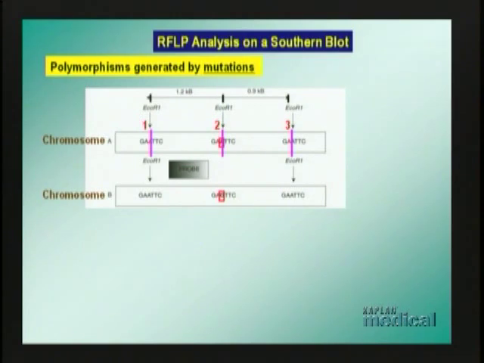So let's assume now in chromosome B, there was a mutation where the A in chromosome A was converted to a G in chromosome B. So there's no longer a palindrome at site 2, but there still is a palindrome at site 1 and site 3. So when chromosome B is then exposed to EcoR1, EcoR1 will cleave at site 1 and site 3, not site 2. Now notice how this fragment size is much bigger than this small fragment here and this small fragment there coming from chromosome A.